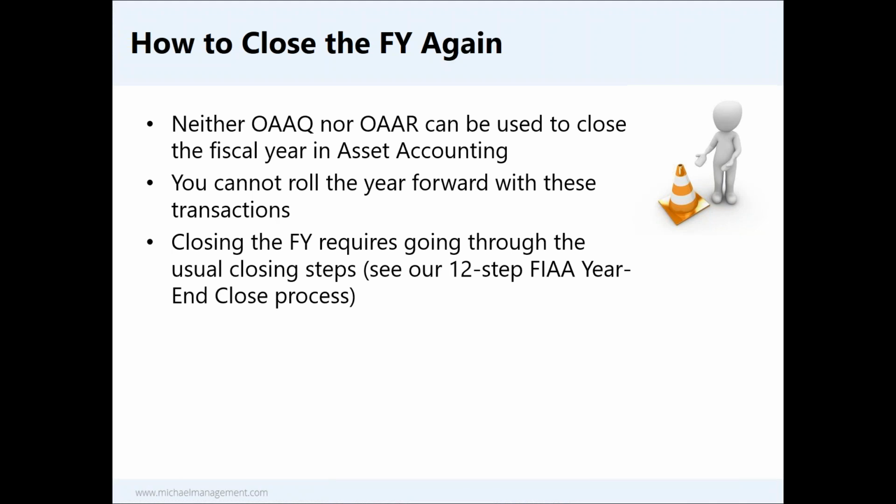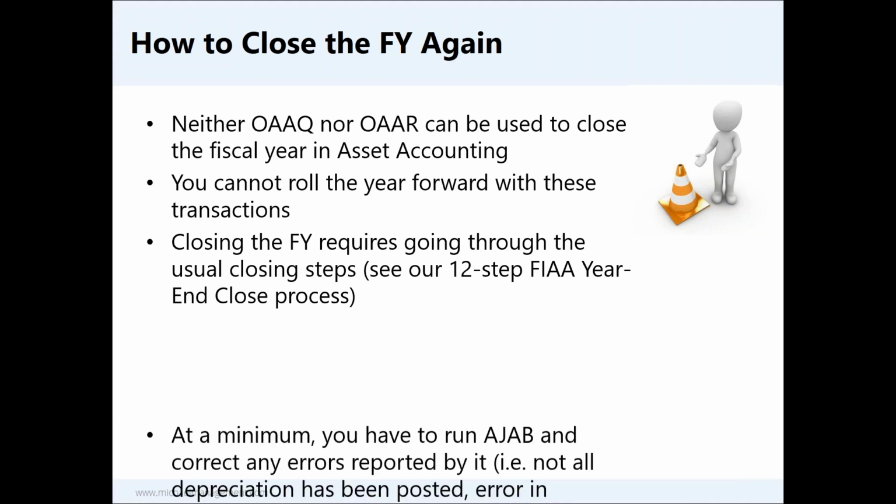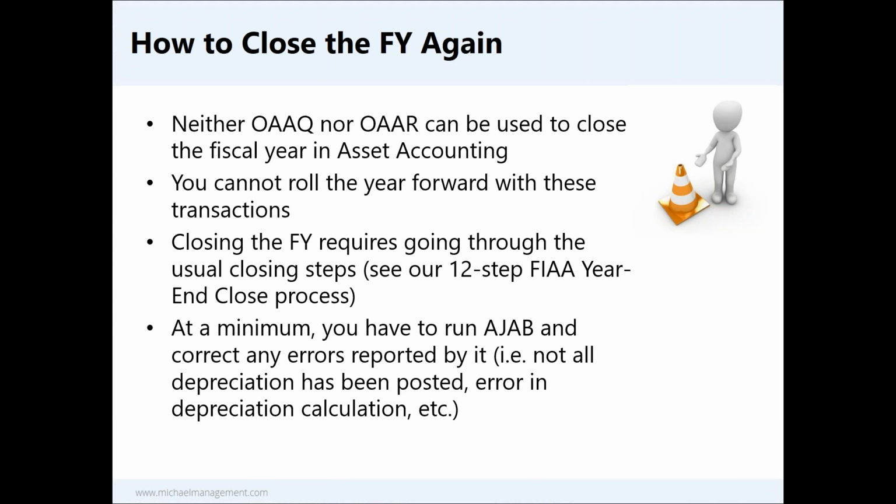And you'll have to go through those steps again. Maybe not every step, because it depends on whether you opened up area 1 or not, or was it just the tax areas? So some of the steps might not apply if you only open up the tax areas. But the point is, you'll need to go through your year-end closing process, step by step, and decide, does this step apply now? Do I have to perform it? Yes or no?